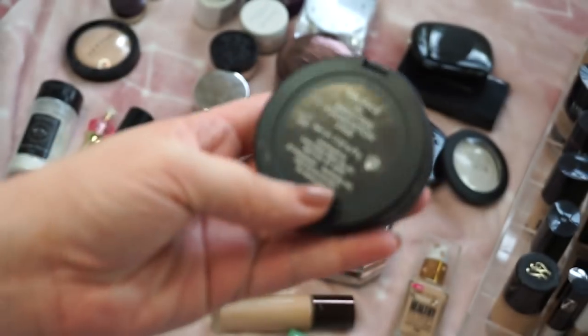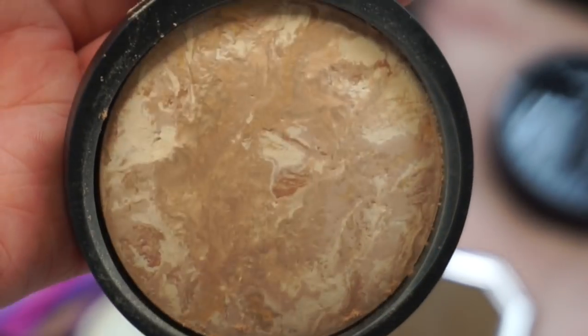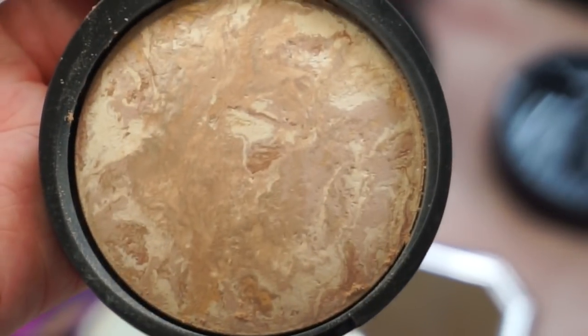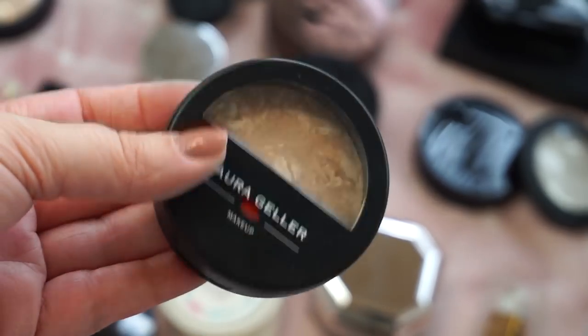Next, I have the Laura Geller. This one is Balance and Brighten in the shade Fair. This one I have used, but it has never been a favorite. That's what it looks like. It's one of their baked foundations. And overall, I never thought that they were that stellar, but this one is a little bit on the older side and I don't reach for it, so I am going to toss this one.